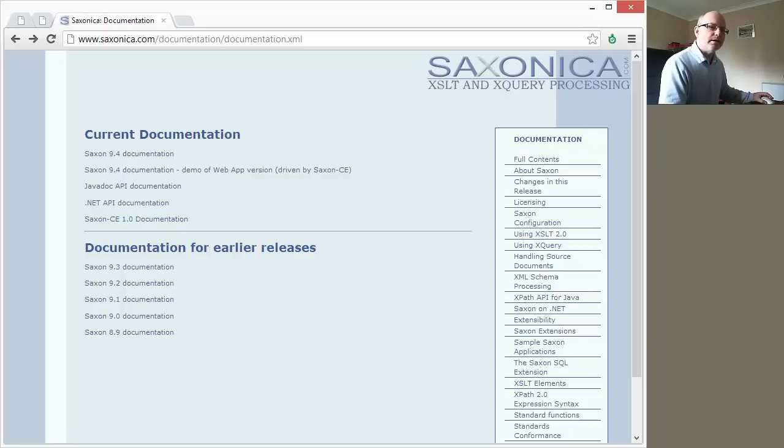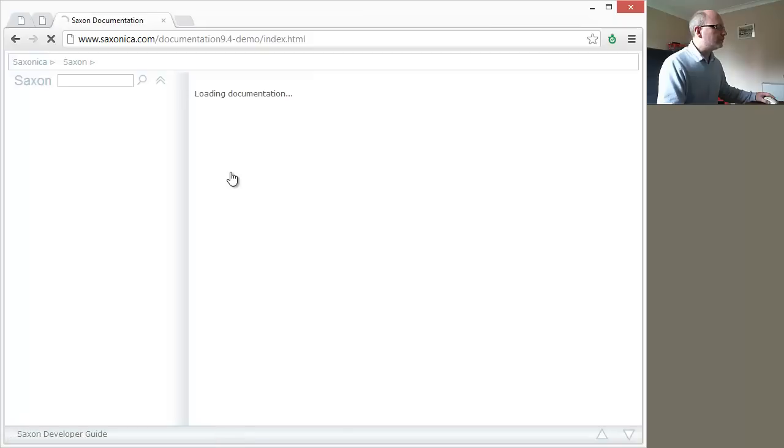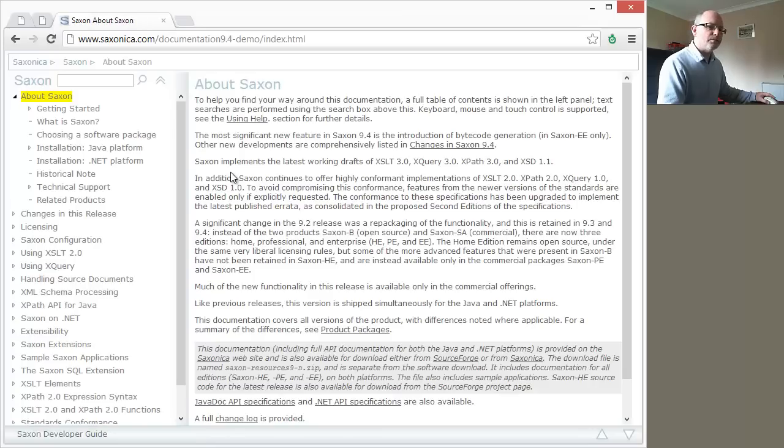XSLT. So XML is used for all content, and this is rendered dynamically in the browser with XSLT 2.0. It's using the Saxon-CE processing system, and as the demonstration I'm actually going to be using a new demo version of the Saxonica documentation system. So if I select the link now, what that does is load the Saxon-CE processor and compile the XSLT required, as well as fetching the first document in the document stack.